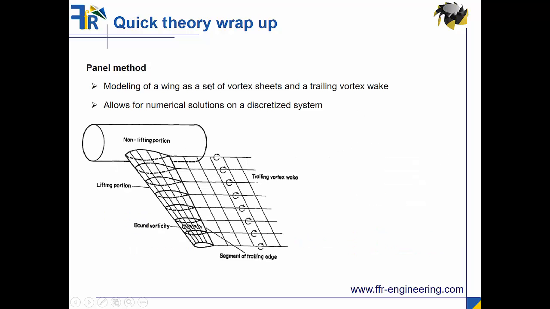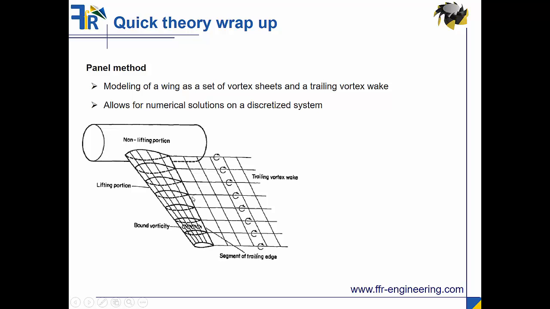And you can plug that all together to make something like a panel method. So here you end up with a discretized system, which you can then of course solve numerically. What you are doing is looking at the whole wing now, not at a single airfoil anymore. For the whole wing, you basically have a finite set of airfoils, and each airfoil is considered to be a vortex sheet.